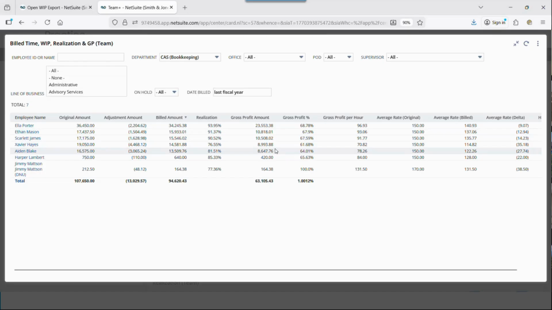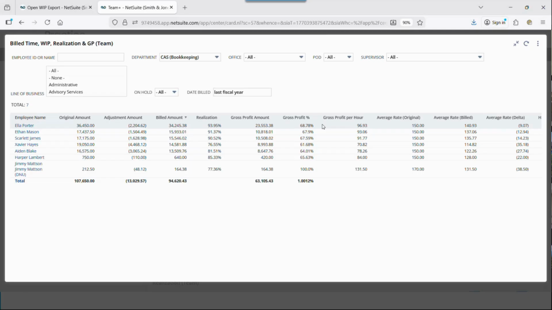And the thing I would call out around gross profit is that you can set a burden rate on the employee record, and that rate can be whatever you define. Some firms have their comp plus some benefits, some burden, some SG&A, whatever those things are, but you determine. And then that feeds right to the WIP record. It's on all reports. But it's only available to the controller and the partner-plus role, so not everybody can see that.